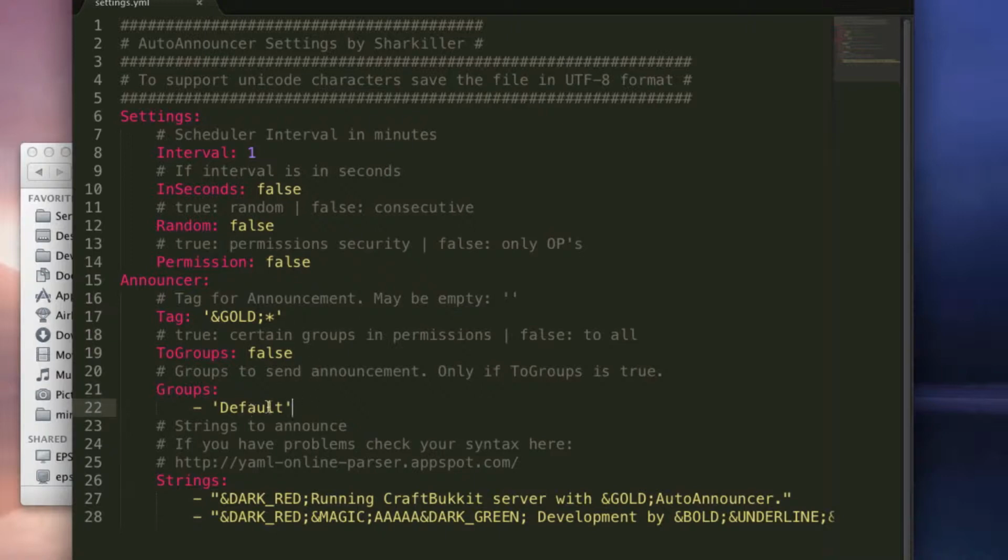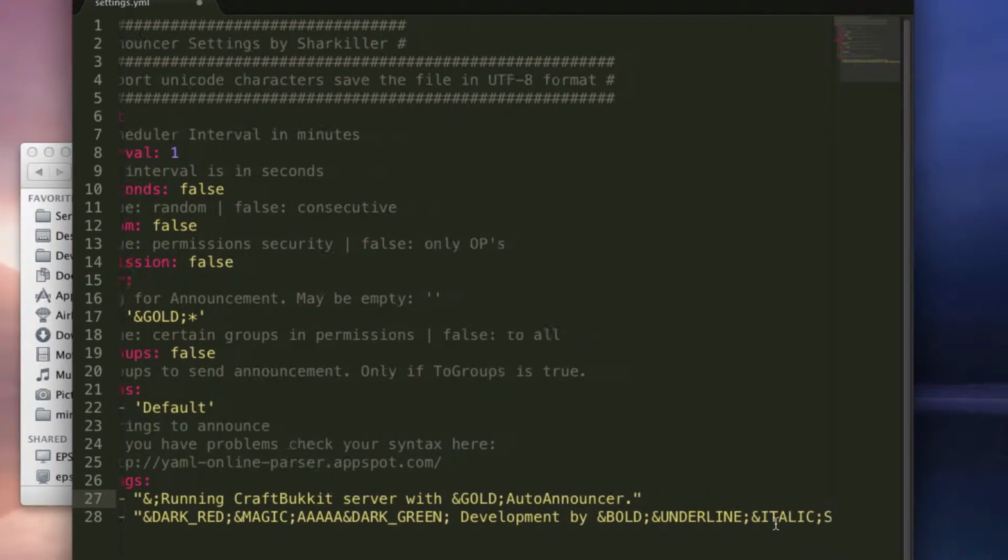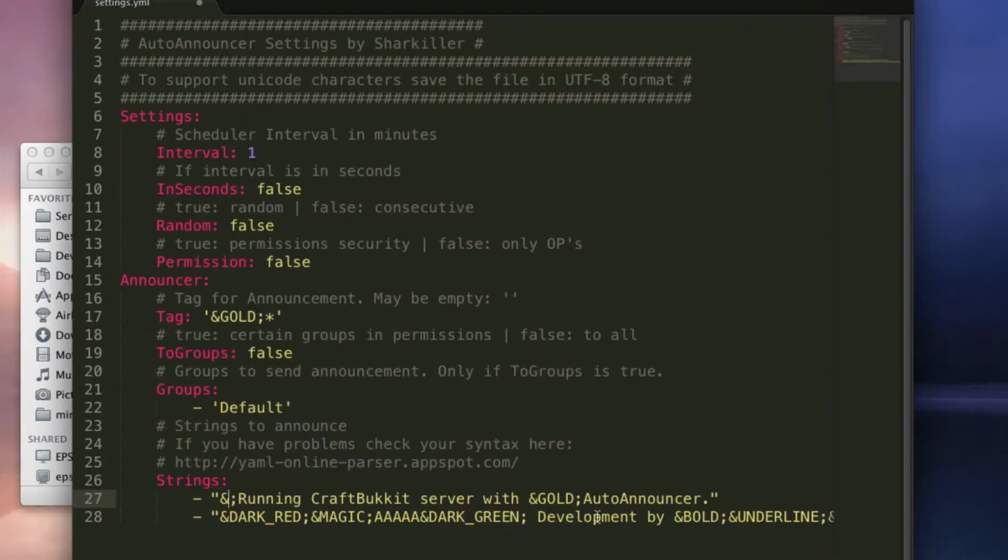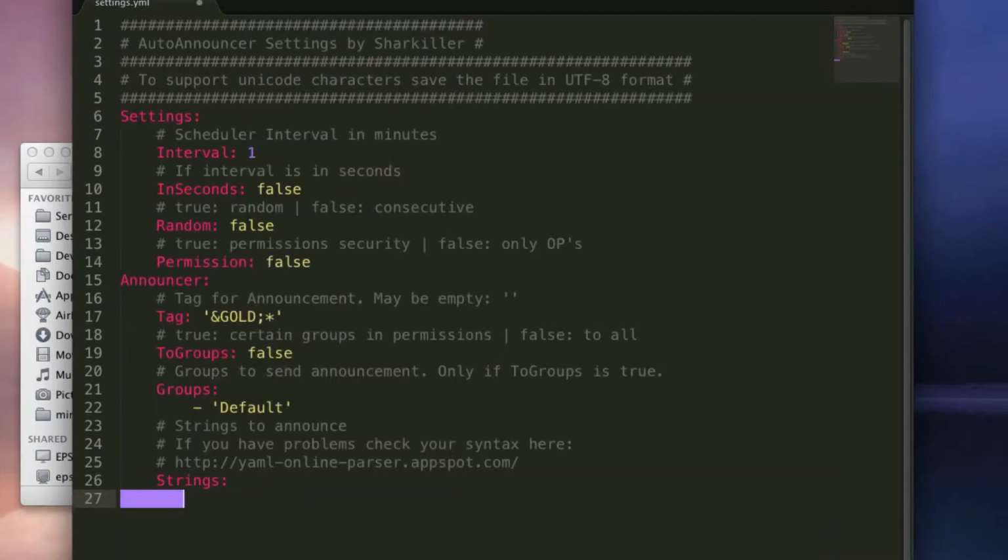These are the groups. This section's only used if this is set to true, and here are the strings. Now, if you also remember on that page, there was the little color chart there, and that's basically what the dark red stuff is. You can set that. I think the alternative is a 3, or dark red is just a longer version. So you can customize these to anything you want. So I'll just delete both of these. They're rather long and annoying.